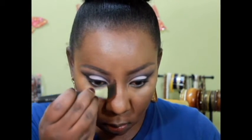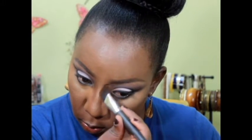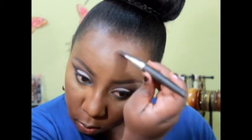For my contour, I am using this cream foundation, and I am going to apply it on the corners of my nose, and on my forehead. Using a contour brush, I am going to blend out this cream foundation on the hollows of my face and on my forehead.